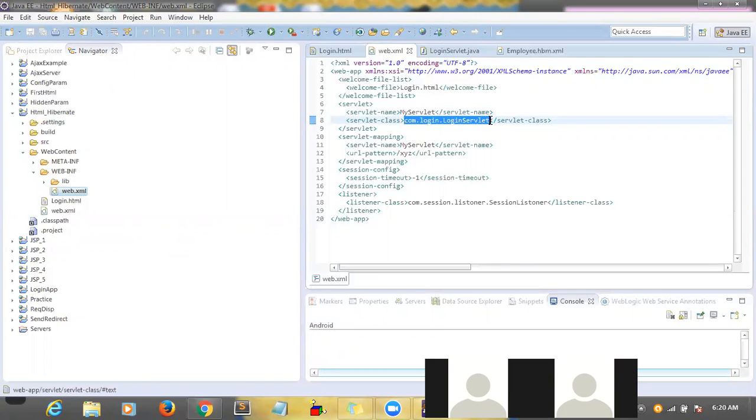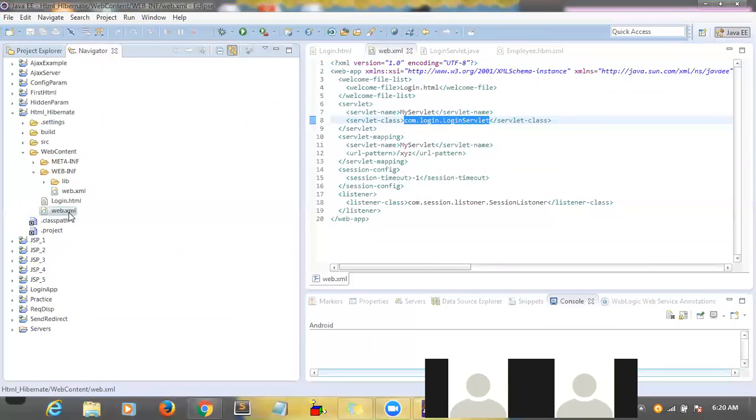Okay, so in total how many files are in the web content actually? If suppose one is the web.xml and HTML, that is up to you, how many you are going to write.